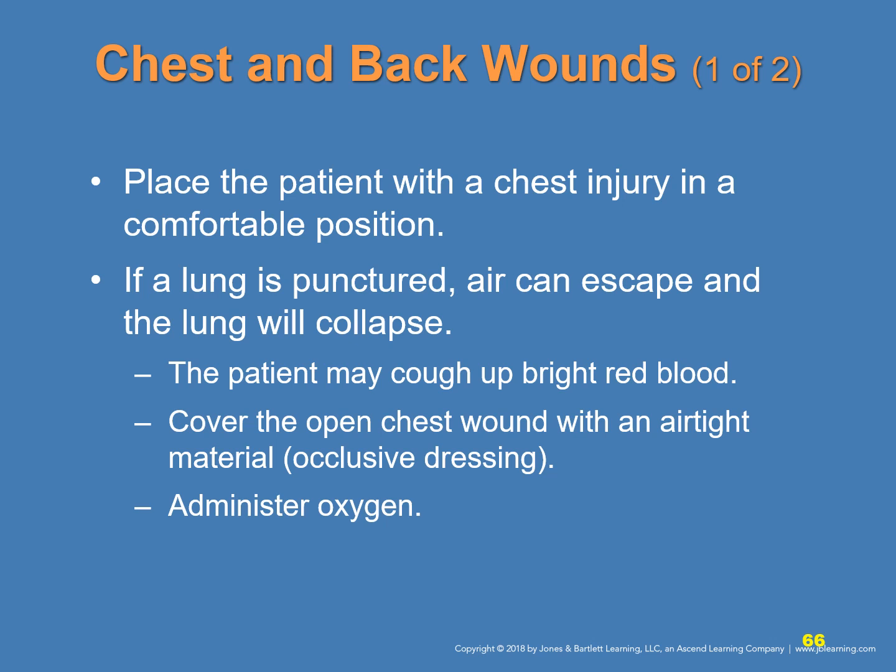Help maintain air pressure in the lung by covering an open chest wound with an airtight material. Such a covering is called an occlusive dressing. Use a clear plastic cover, aluminum foil, plastic wrap, gloves, or a special dressing that has been impregnated with petroleum jelly. Administer oxygen if available and you are trained to use it.